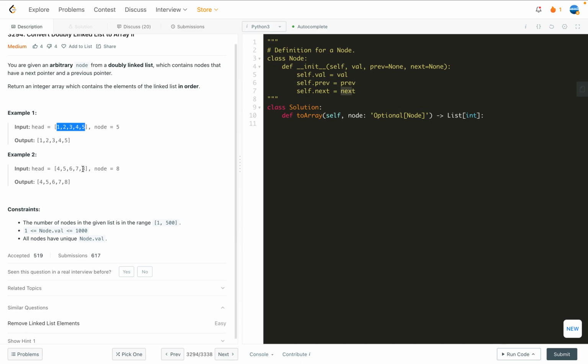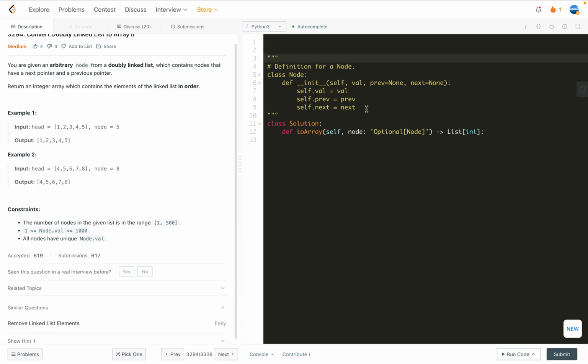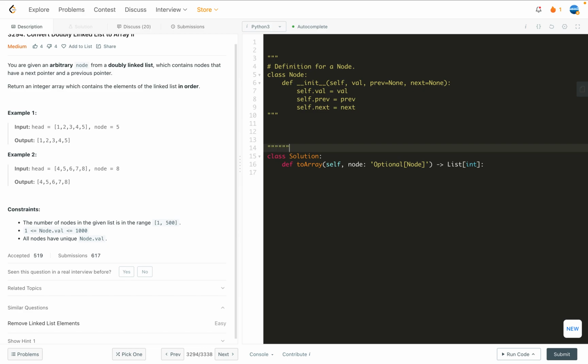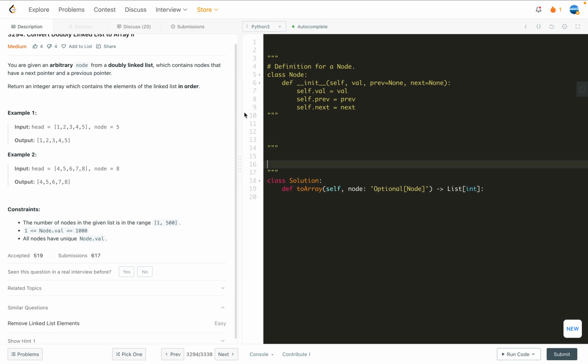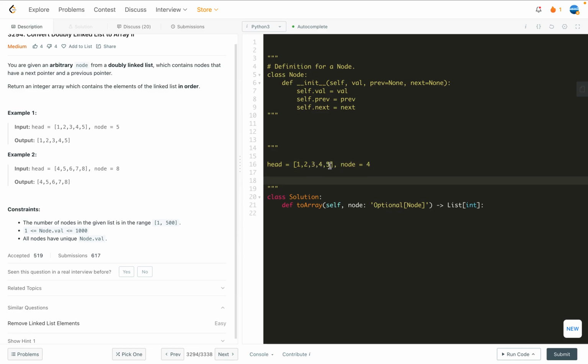Here also, what is given is the last node, right? But I feel that this example is not very representative. So for clarity, you might try something like this. Let's see, you can have an example like this one, where the given node is, let's say, 4, which is not the last one, but one in the middle in a rigorous sense. For this one, you should still return 1, 2, 3, 4, 5.